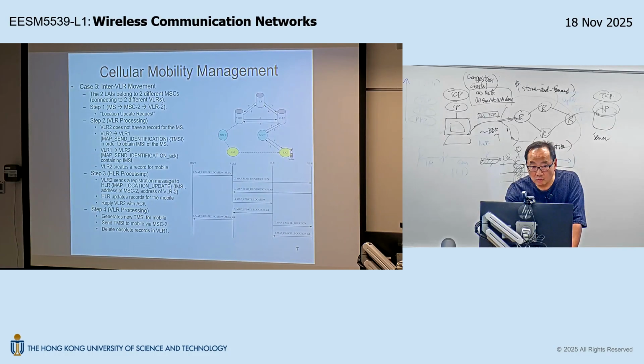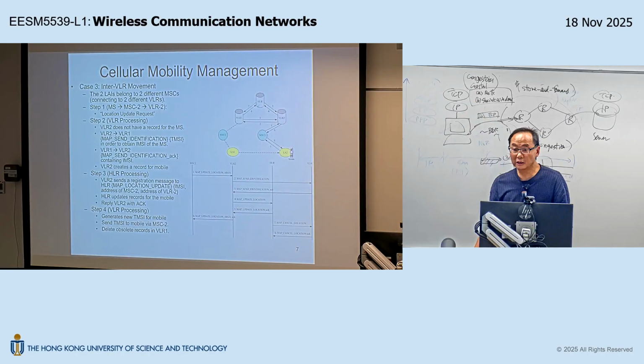I need to update the home location register as well. So it will issue another database transaction request to the home location register, updating the record of the mobile switching center address and also the VLR address. Okay. Now, at the home location register, after it updates the local record, it also needs to think, okay, in this case, do I need to stop, is the update completed, or do I need to go through some additional procedure? And it turns out it also needs to go through additional procedure.